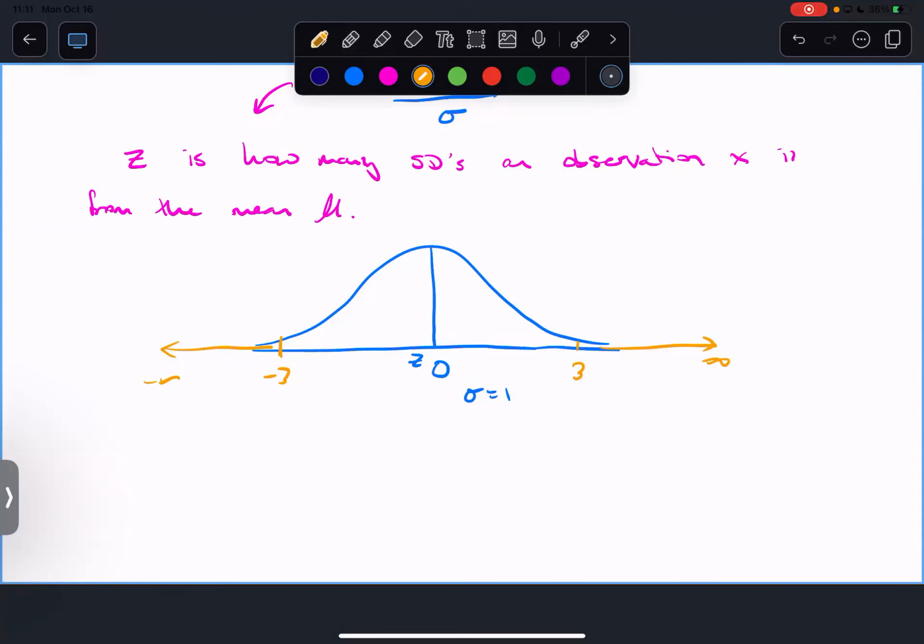So technically, I could find a very, very large value of Z, right? But the area under the curve is still the probability of something happening, right? And so if the area under the curve is super small, then the probability of that happening is very small. Okay? And we talked about, okay, well, what happens if I move into the tails past -3, right? Usually we just say, oh, the probability of that is approximately 0, right? And it's very important that you don't say 0 because it's not 0, right? Because these tails never close on the axis.